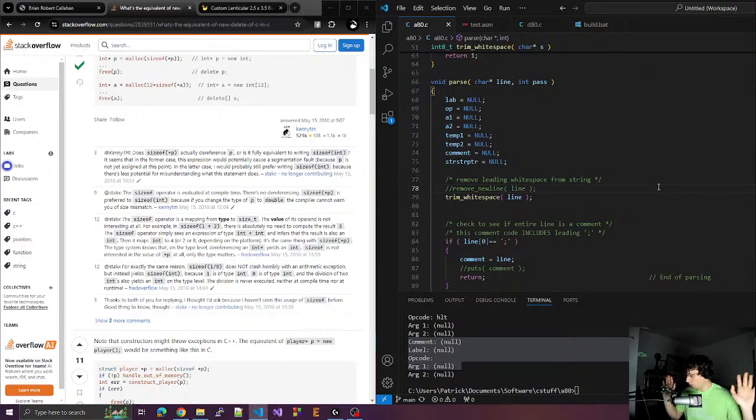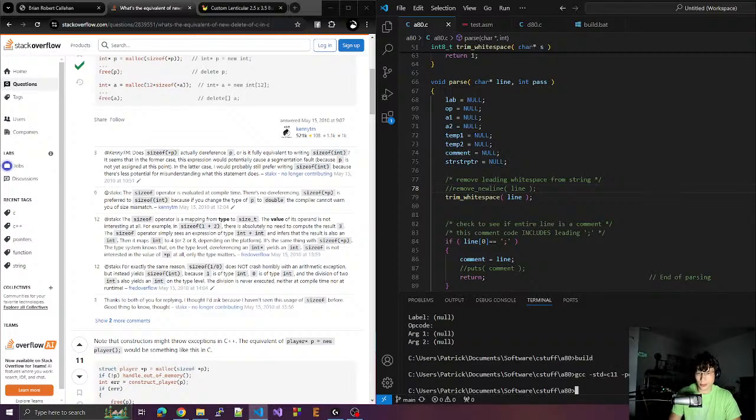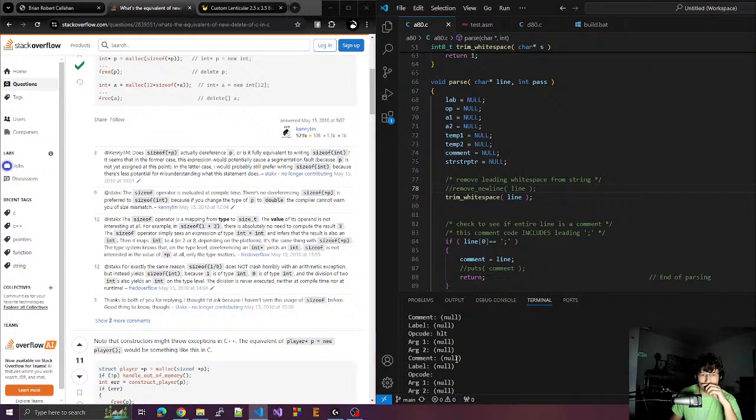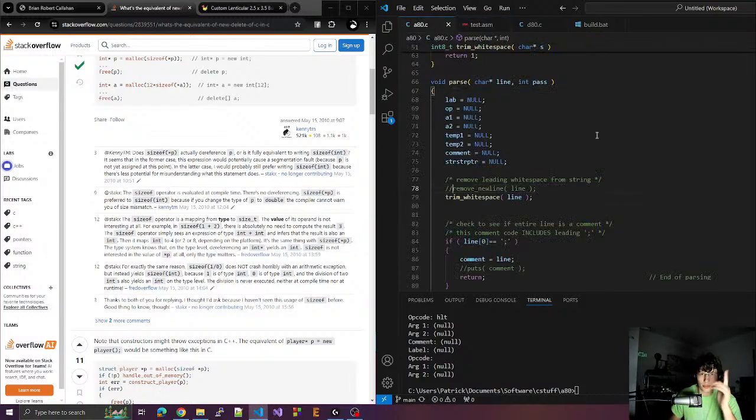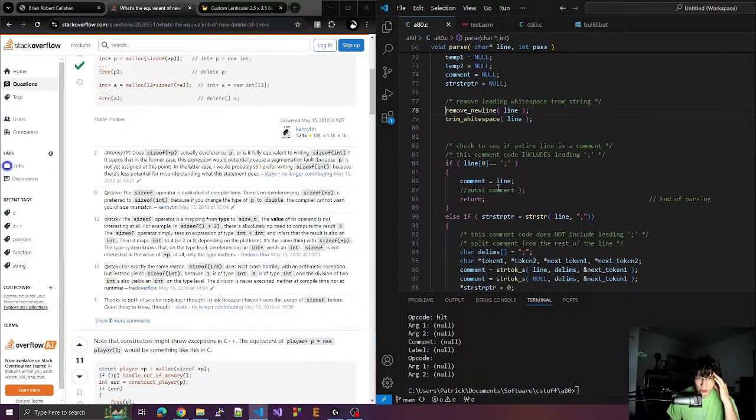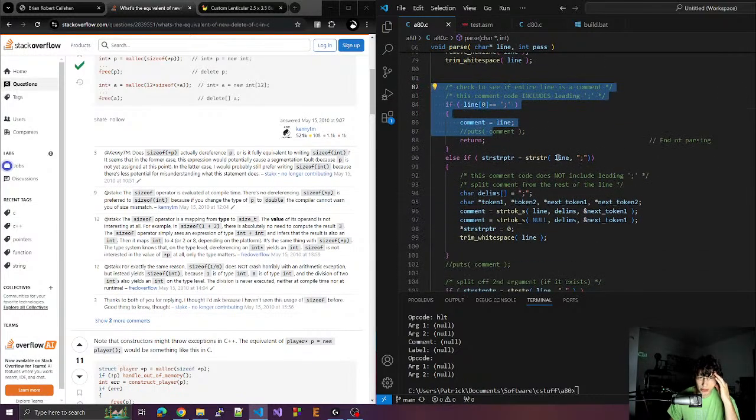I know it probably isn't doing anything wrong, but you never know. Nope, still doesn't work. Okay, that's fine. Yep, that's fine. If string pointer, hang on.